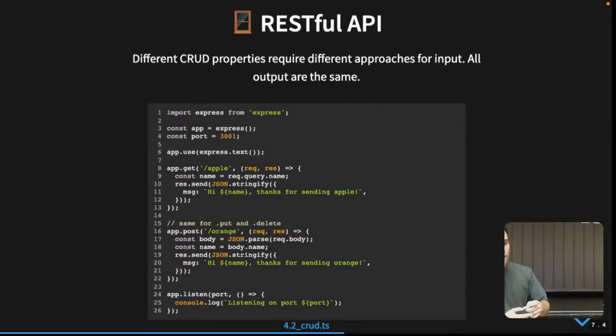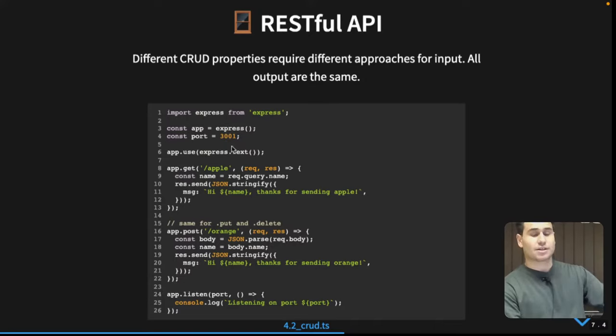So here's some code, and I know we're at 4 o'clock, so we'll finish up really quickly. It's exactly the same as the other server, it's using a different port this time, but you can see there's different routes. There's this Apple route, which is a what type of route?